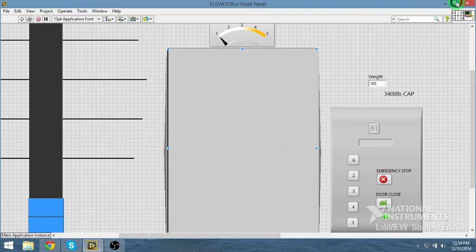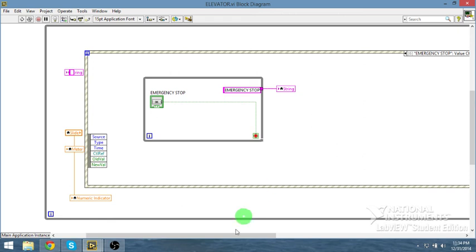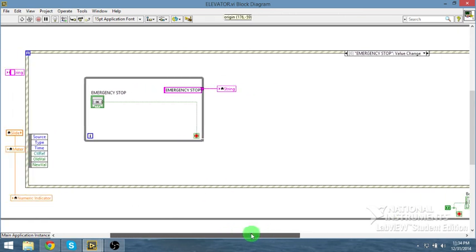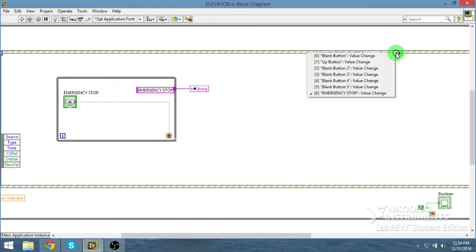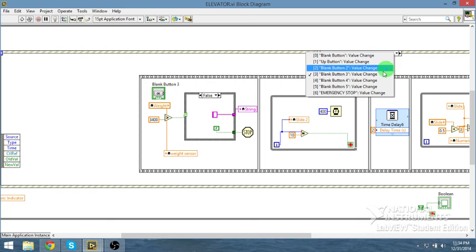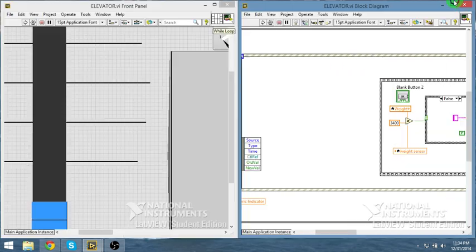So yeah, this only took me a couple hours to write this program, and it's still a pretty complex program, obviously, for a fully functional elevator. It was a lot of fun. I never worked with event structures before, but I definitely learned a lot, and I hope you enjoyed this. This was a lot of fun for me.